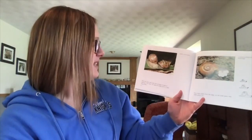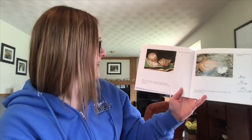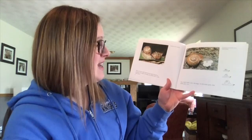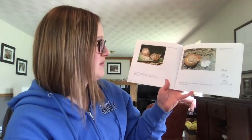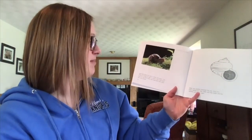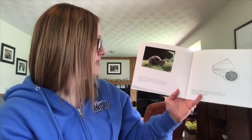After 2 land snails mate, they lay eggs through an opening in the head. The eggs are usually laid in a safe, damp place. Tiny snails hatch from eggs. As the snails grow, their shells grow too. Land snails spend most of their days in damp, dark places. They come out to feed at night or when it rains.